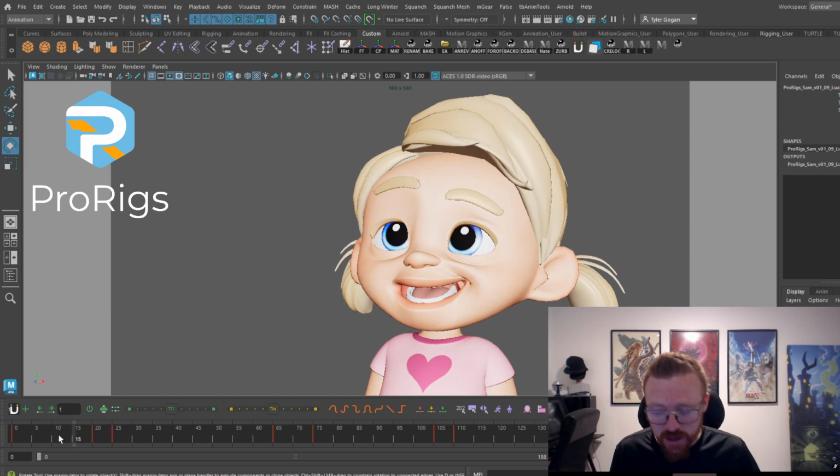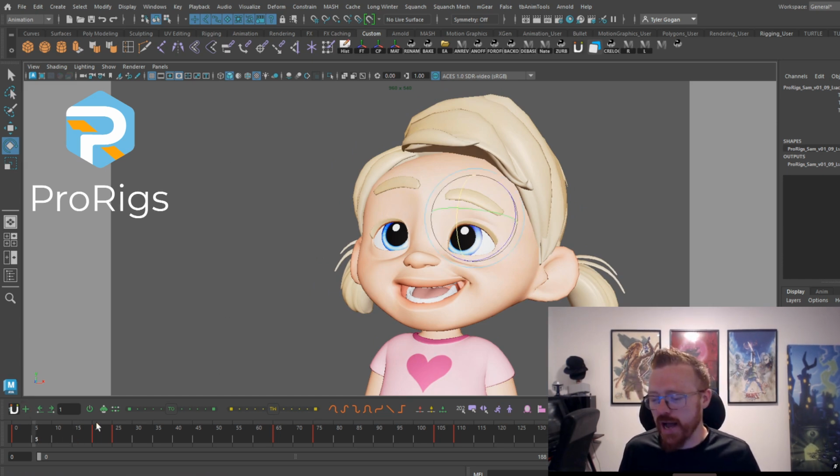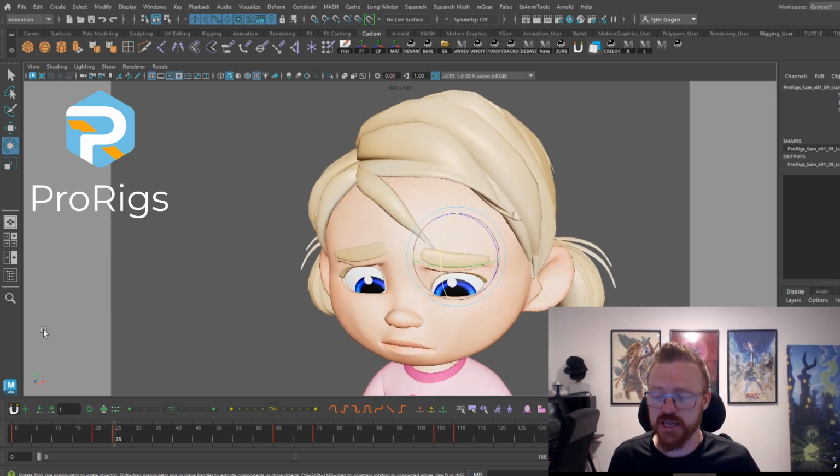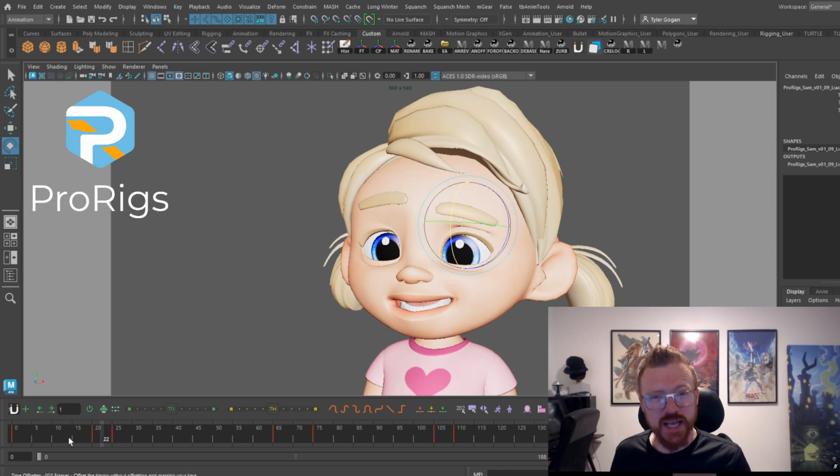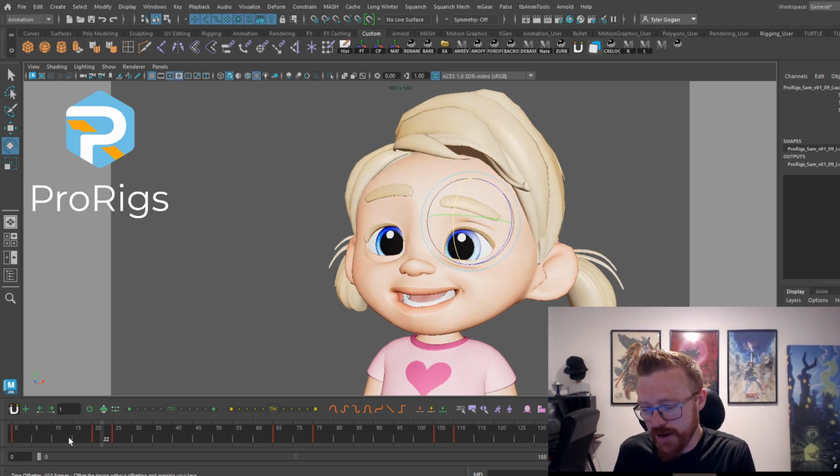Now, we don't have to go back to blocked. We already have this. We wouldn't be doing anything else anyway within each of these transitions. All we're going to be doing in these transitions is playing with the timing. So I'm going to go ahead and add 5 more frames here.